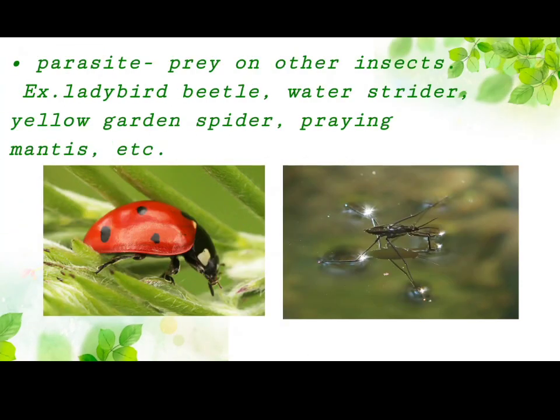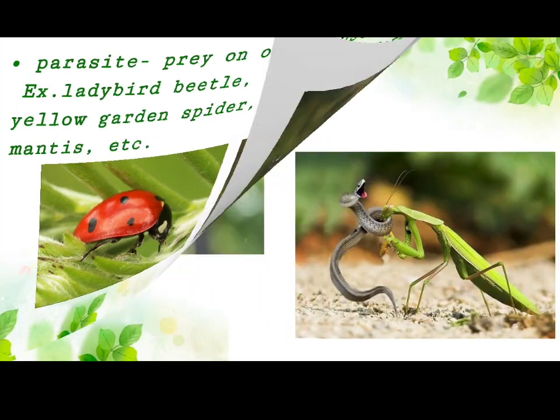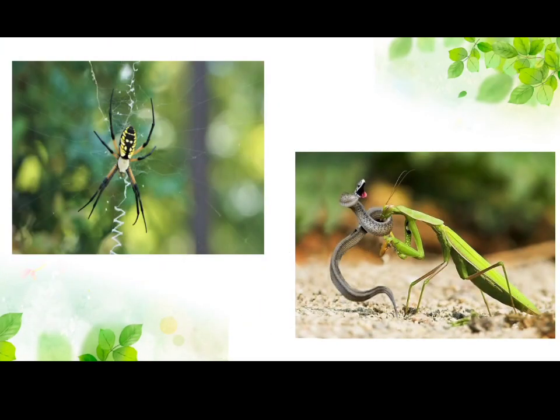Predators. They prey on other insects. An example is the ladybird beetle that loves to eat just about any pest that lives near or in the soil, from cutworms to slugs. Water striders specialize in eating land insects trapped on the water's surface. The yellow garden spider captures annoying pest insects like moths, flies, stink bugs, leaf-footed bugs, katydids, and grasshoppers.